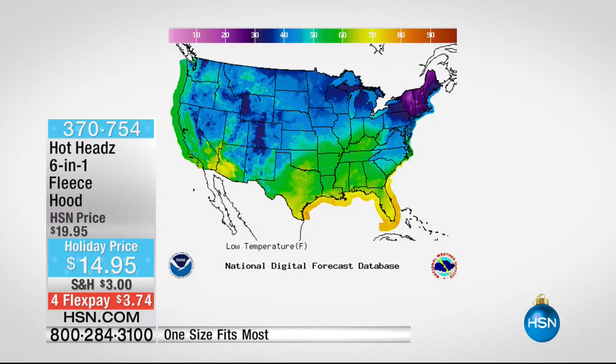Now, it is getting cold. Let's go to the colors. It is getting cold out there. In fact, I can tell you tomorrow, this is the latest: Minneapolis is going to be 29 degrees. Knoxville, Tennessee is going to be 30. Detroit, 31. Denver, 31. Pittsburgh, 31. Reno, 30. It's getting cold, and it's only going to get colder.